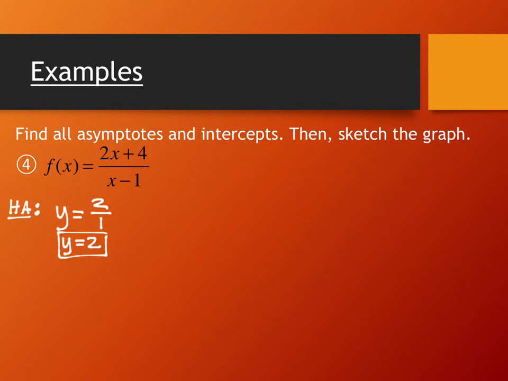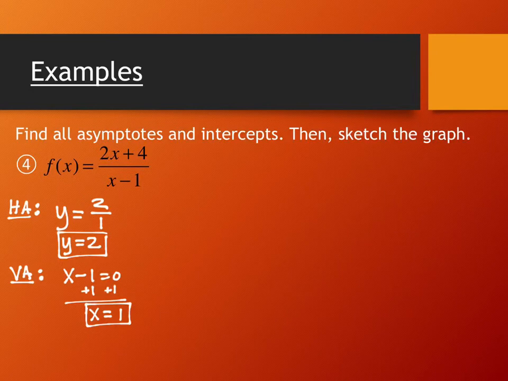Okay, so we're going to shift our focus now to our vertical asymptotes. We haven't seen one yet where we've had to cancel, and we still didn't see one yet here. But this one's in reduced form. I know it's in reduced form because they're both linear and I can't cancel out a factor from the top and bottom. All right, cancellation always occurs in factor pairs, right? It's in a grouping, and there's no factorization that cancels here. So, if that's the case, I take my reduced denominator, which is my original denominator, and I set it equal to 0, and I solve. So my vertical asymptote is x equal 1. Again, not 1, x equal 1.